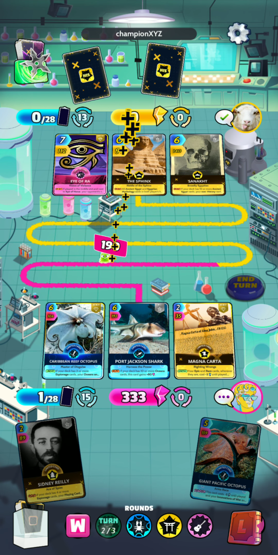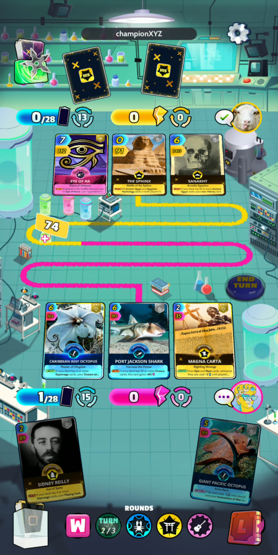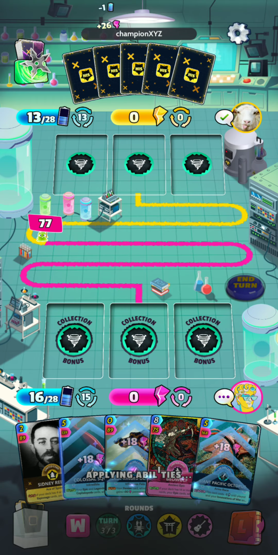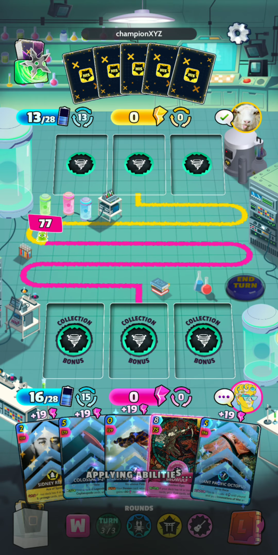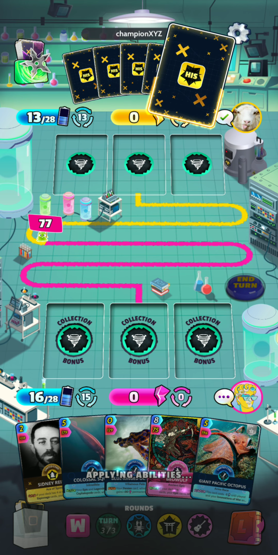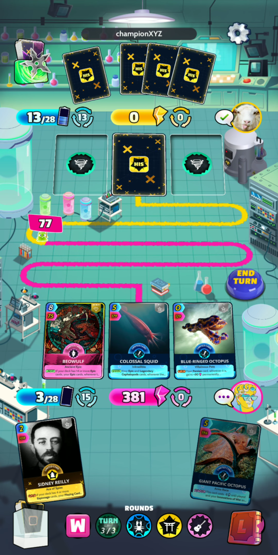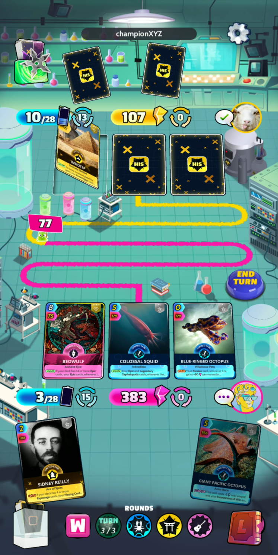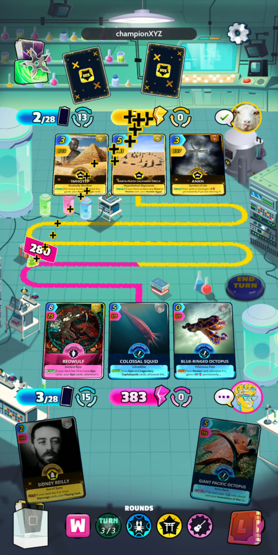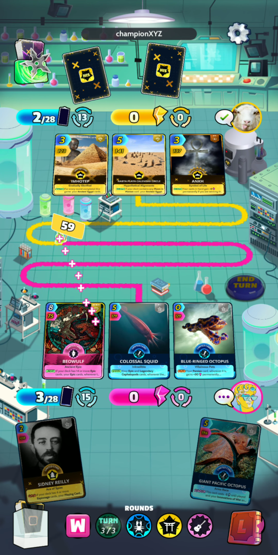I'd say we would be losing if this was played by a proper person, the Ancient Egypt deck. But there is plenty of permanent boosts in the deck, so it's not like we can't come back in the later game. So a 3-8-3 should be enough. Fairly close, but it was enough. So there's round 2 in the bag.